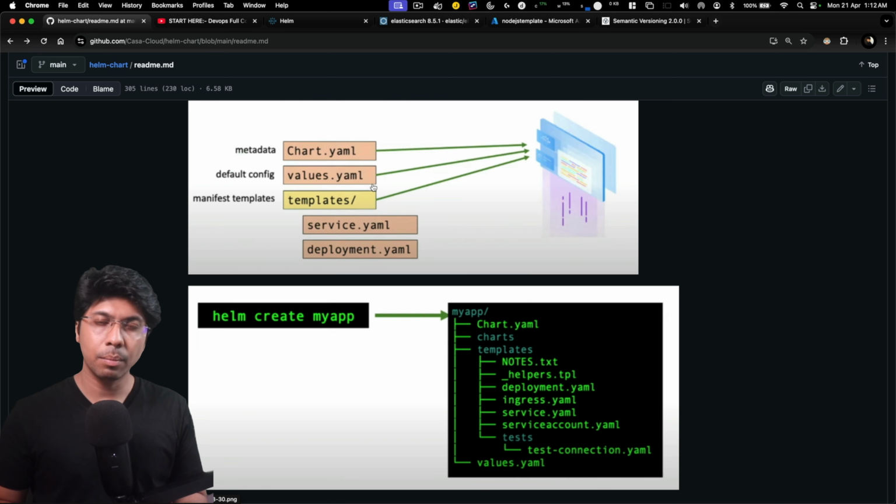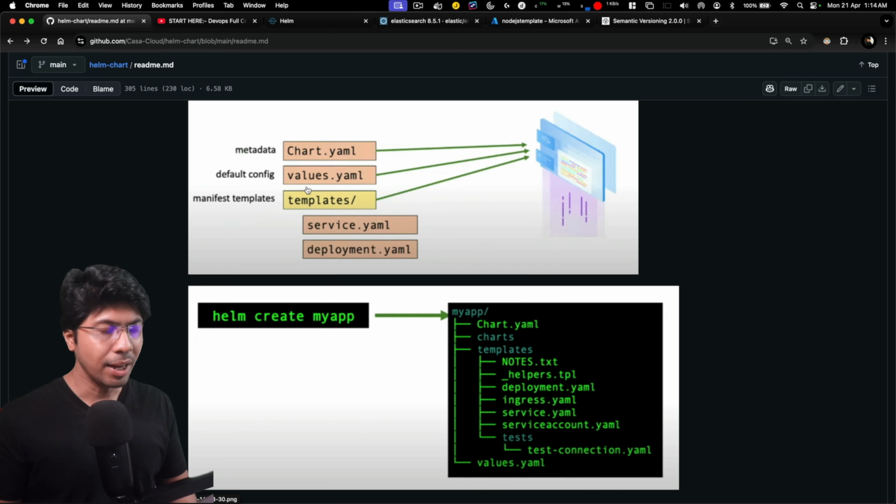We were talking about the Kubernetes deployment file, services file, then persistent storage, volume claim, and all the other YAML files. So this values.yaml keeps all the configuration related to your Kubernetes deployment file, ingress file, services and service account, and any other file that you have. All the static configurations we'll see inside this values.yaml.